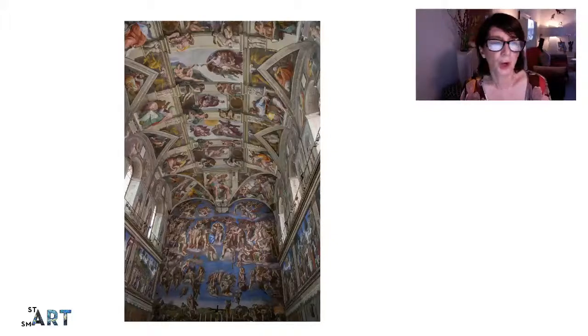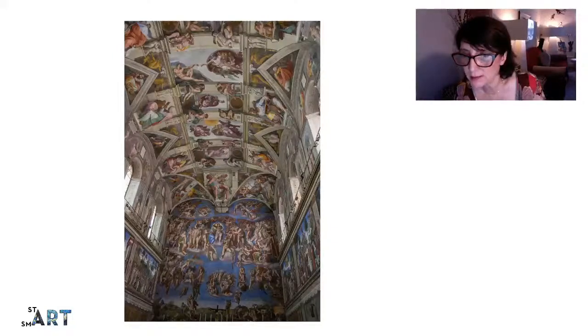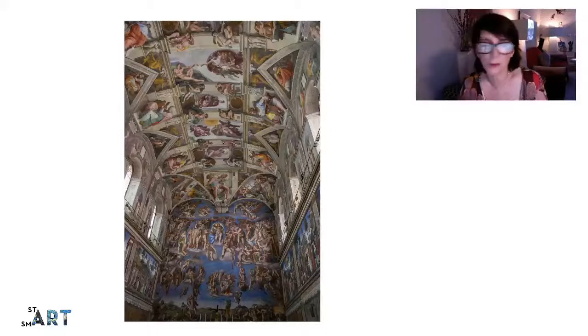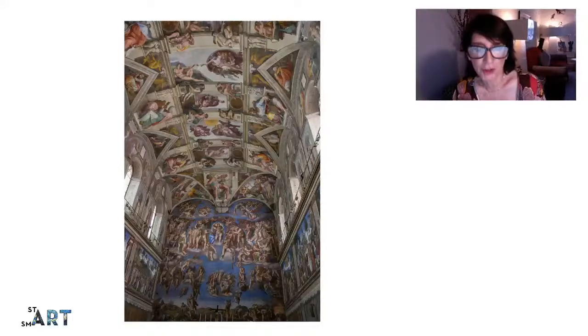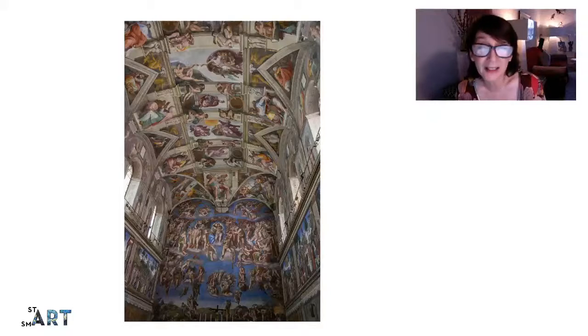Between the windows are large pendentives which support the vault, which I believe they mean are these semicircular shapes. Between the pendentives are triangularly shaped arches cut into the vault above each window. Yeah, those little pieces up there. We're going to look at those at more length tomorrow because there's so much information in them. Above the height of the pendentives, the ceiling slopes gently without much deviation from the horizontal.